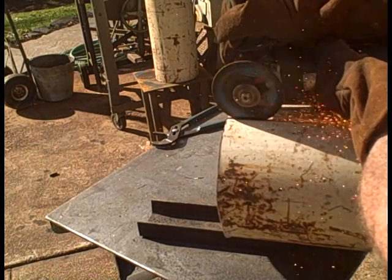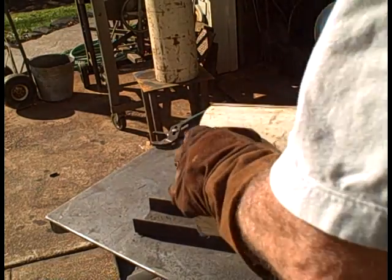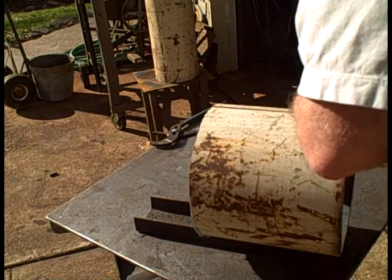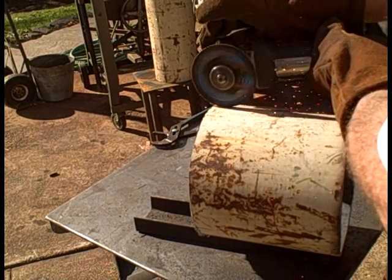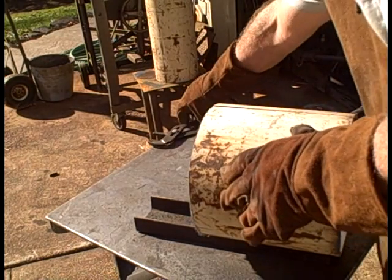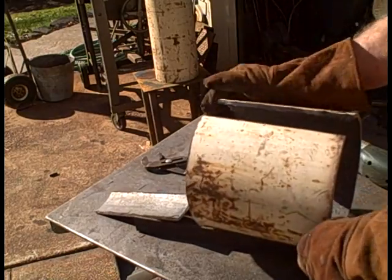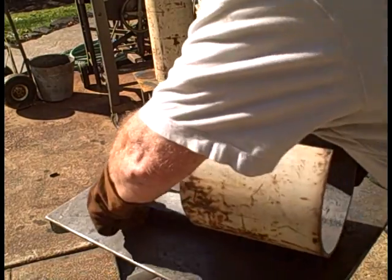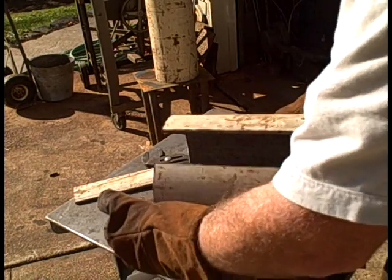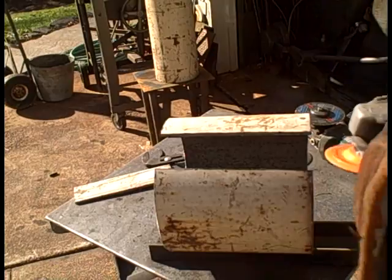Be sure you have protective clothing. I'll just knock that out with the water pump pliers. That one closed up a little bit. Again, you can see those razor sharp edges. Use your flap disc to clean that up. I can't emphasize enough that you need to do that, because if you handle it the way it is, you might as well be grabbing onto a razor blade.